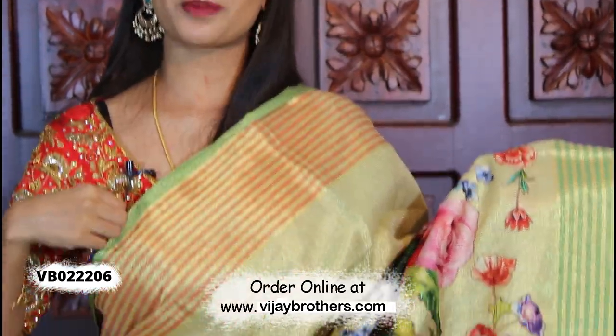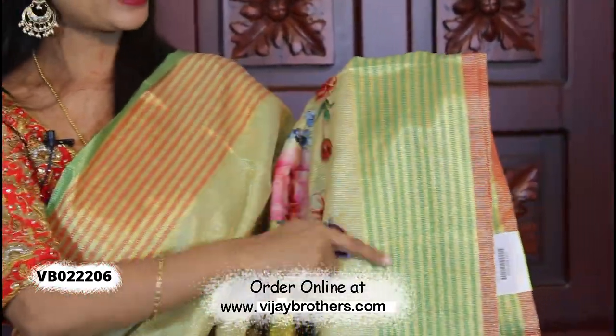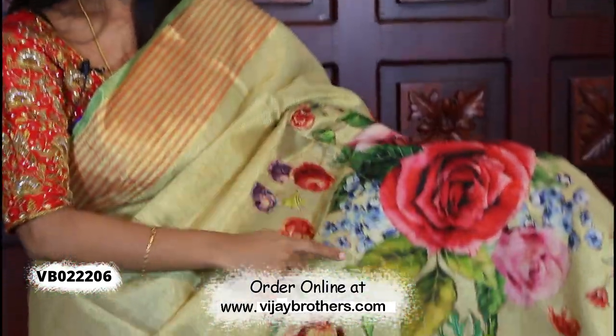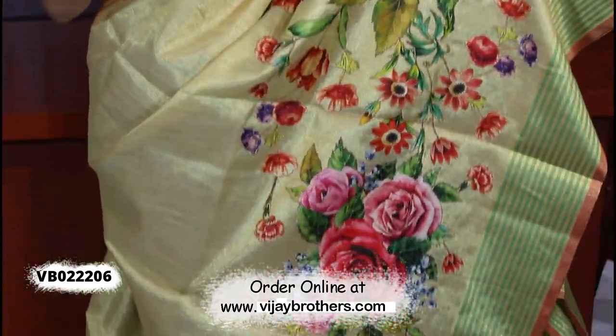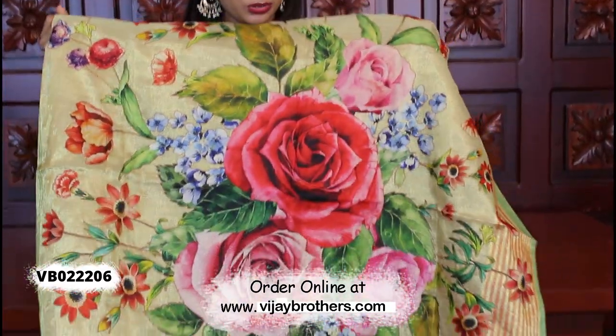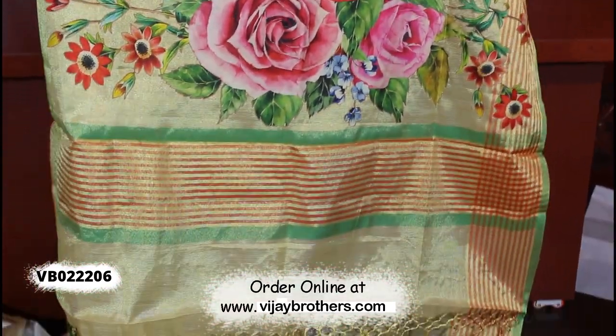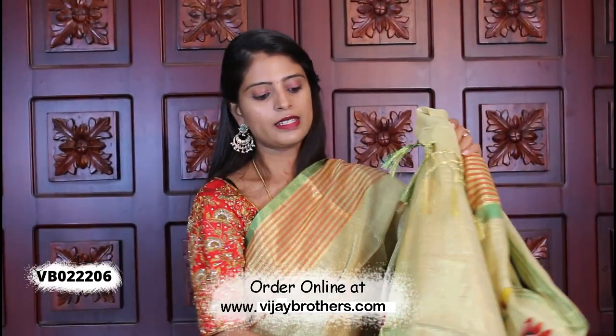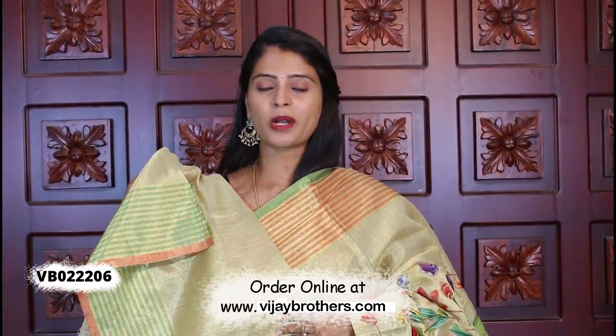The next golden sari has complete green dominance borders with red lines — just piping. It is green in reverse with complete green lines and red piping. There is cut work with patch florals, making it a neat designer sari with complete cut patches. It is a complete designer sari. The blouse is a self-color plain blouse. The price is ₹2100.